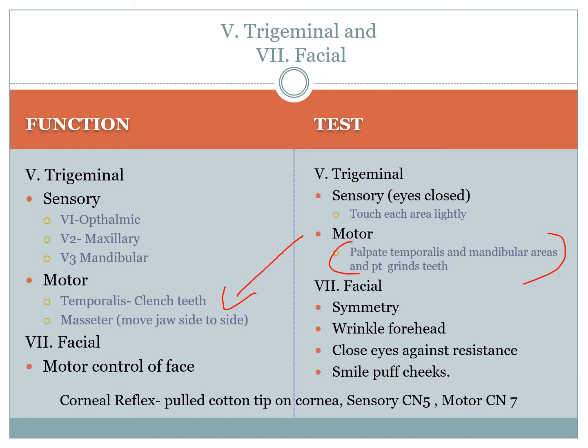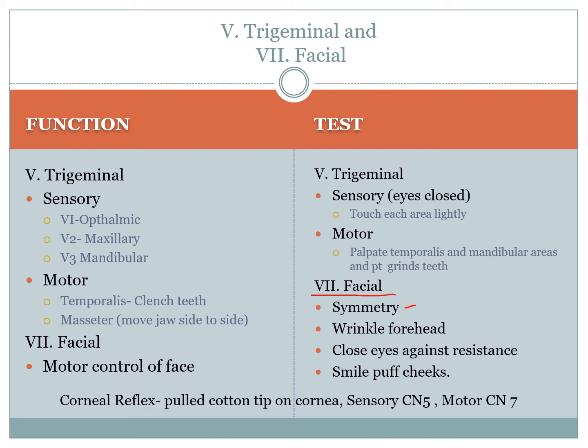So that's your trigeminal tests. When you move on to your facial test, it's really a series of activities that you ask the patient to do. Initially look at their face and look for signs of symmetry. Make sure there's no drooping. Sometimes when the person's standing there and not actually moving their face, it can be quite difficult to see if there is asymmetry. So that's why we get them to wrinkle their forehead. So look up and really wrinkle their forehead.